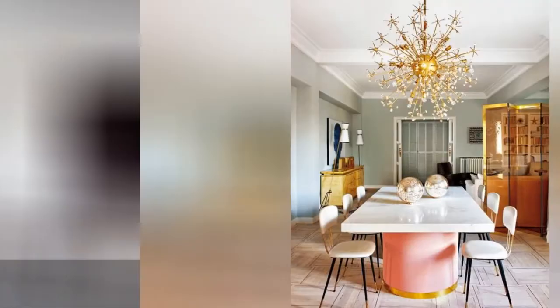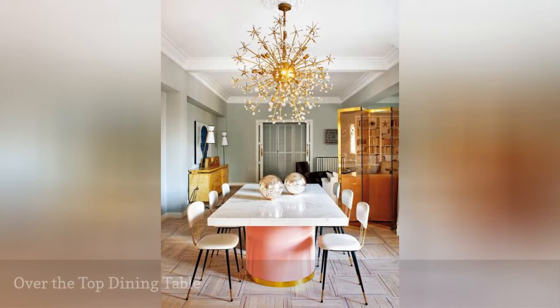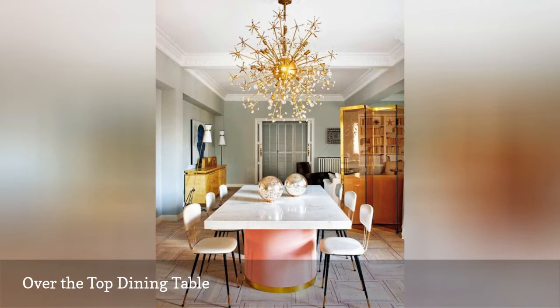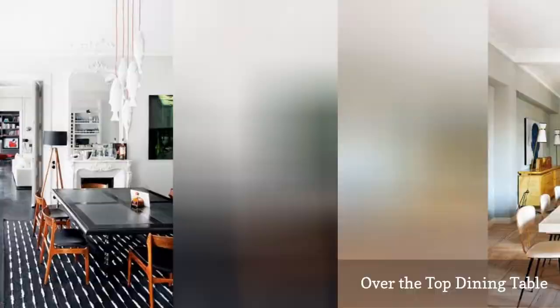There are so many ways to create a presence in the dining room. Sometimes a light fixture can do the trick, or a remarkable piece of furniture. In this dining room you have both. A starburst chandelier adds a sense of drama to this home's dining area. Below, the dining table is a one-of-a-kind piece, with bubblegum pink legs standing out as bright spots of color in this neutral dining area.